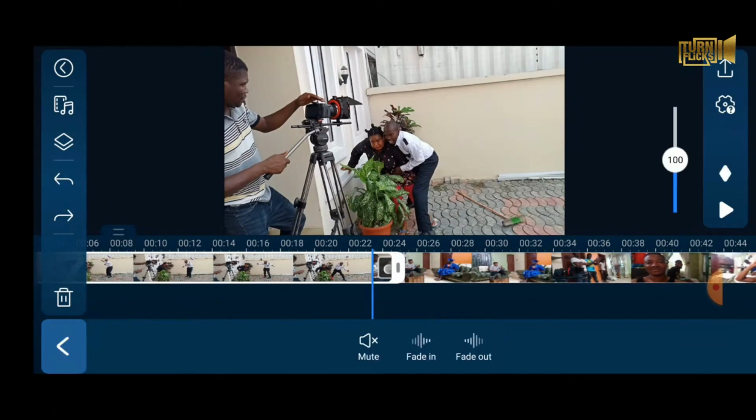once you press the volume, you can see on the right hand side, you see the slider for how loud it is. You can either reduce it to zero or increase it, but don't over increase, because you want it to be loud. It might start peaking. So just leave it at 100 if it's loud enough, or just make it louder a little bit. But that is for if you want to increase your volume. But what we want to do here is I want to fade out what the last person said in this footage. So I'll click fade out, and that is it.